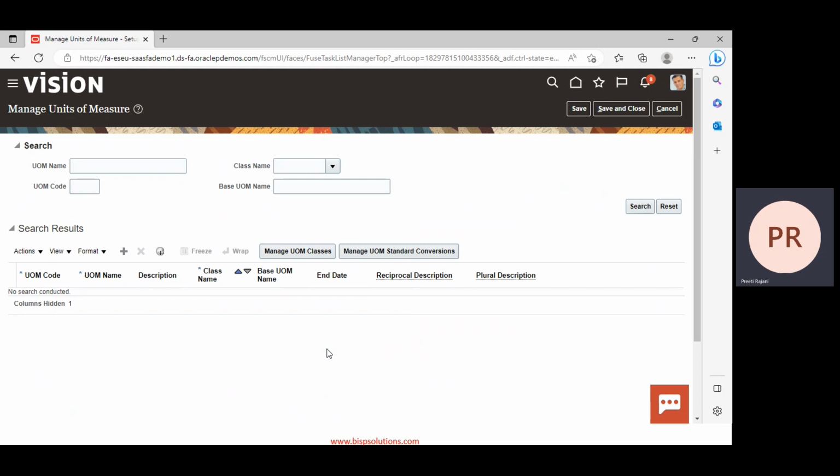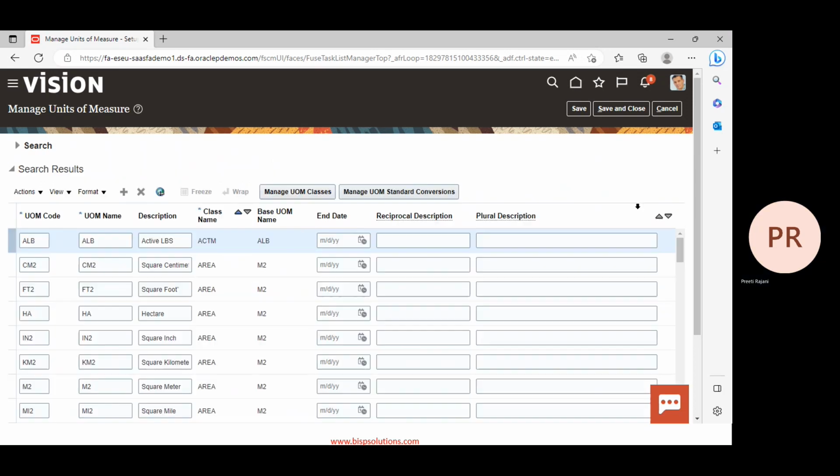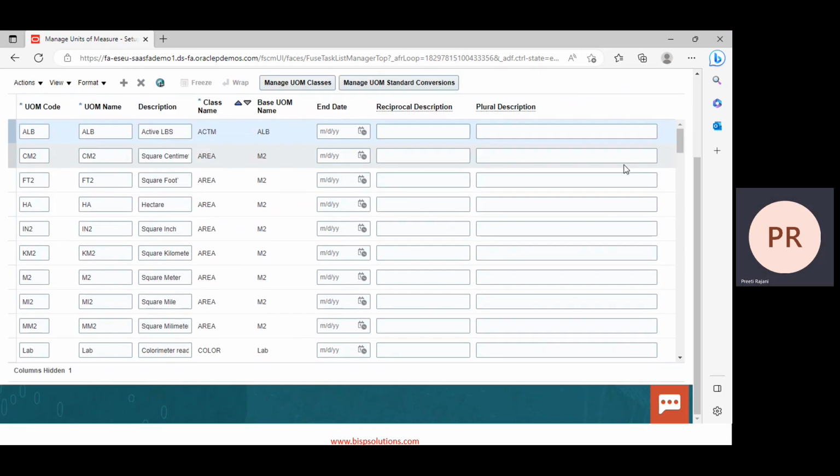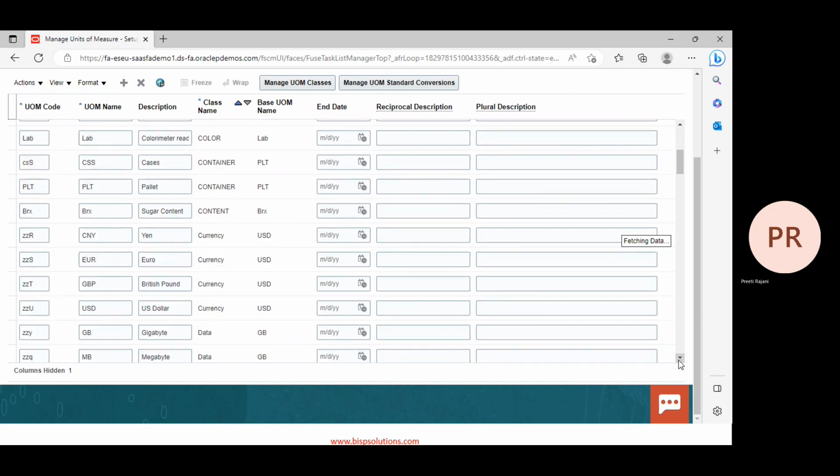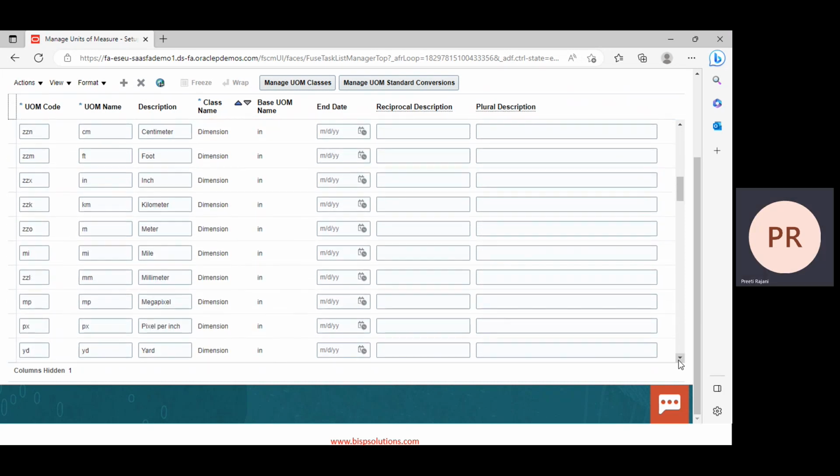And the unit of measure we will not define, because they are already defined through inventory. You can see here, these are all the measurements available. If your business requirement is different from the existing units of measure already available in the application, you can create it by clicking on this create icon.